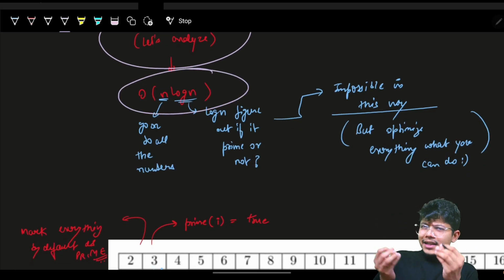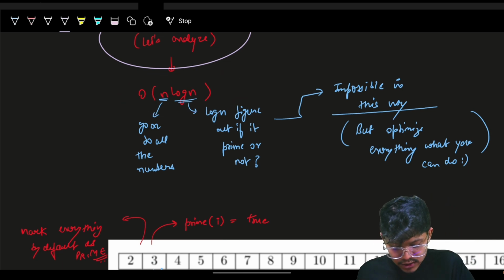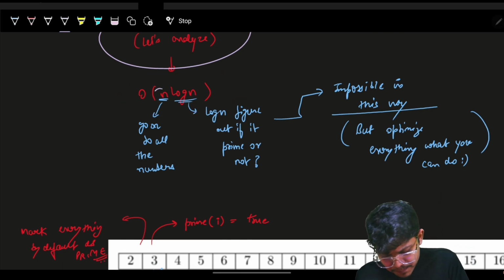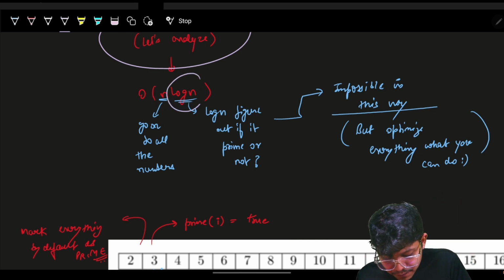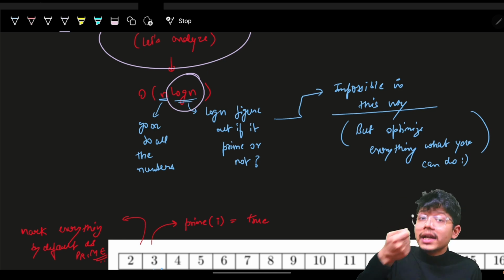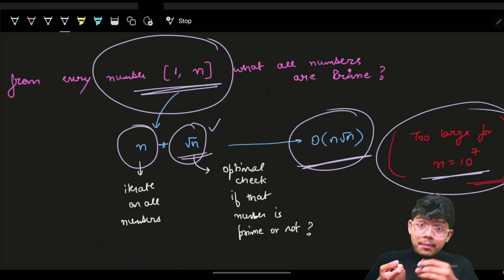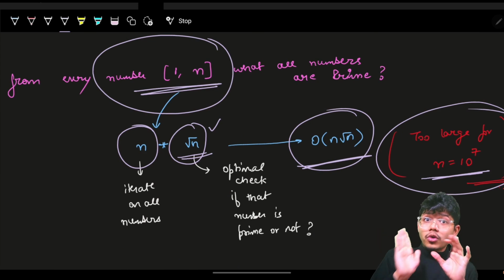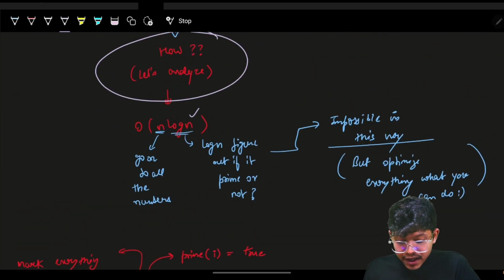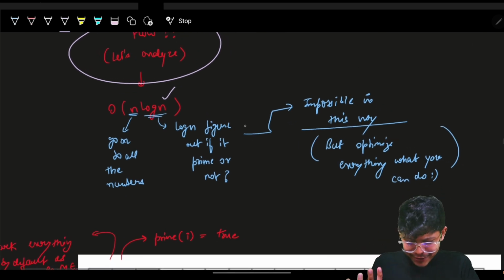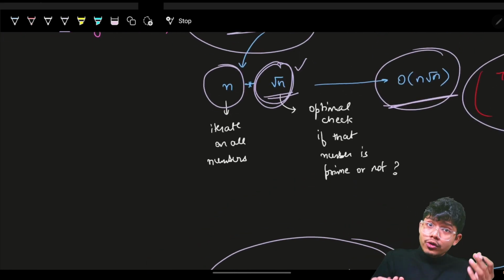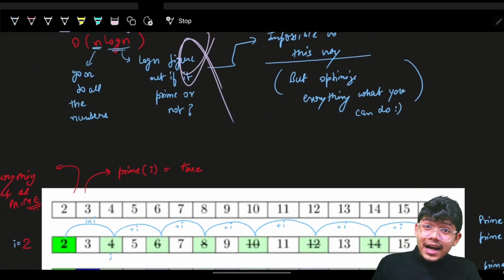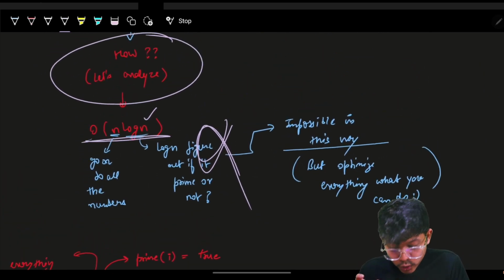Now what if I bifurcated n log n? What visibly it seems like is that I'll try for all the numbers n. Now maybe by some magic I can figure out if a number is prime or not in log n time. Although here I was saying that to figure out if a number is prime or not, the most optimal approach was root n, but now I'm imagining maybe I can figure it out in log n time, which is for sure not feasible, because in the beginning itself we had seen the most optimal approach to figure out if a number is prime or not in root n time. So this cannot be optimized, but still I have to improvise it, which means still I have to get to an O of n log n.